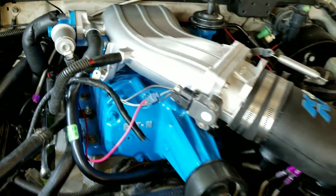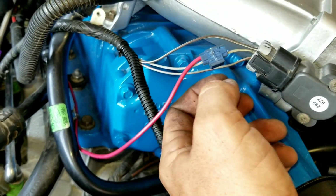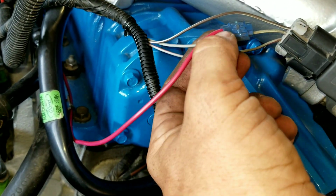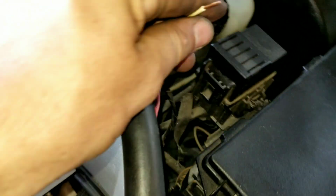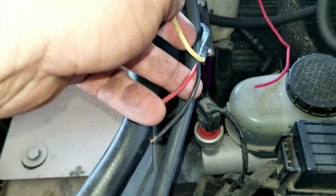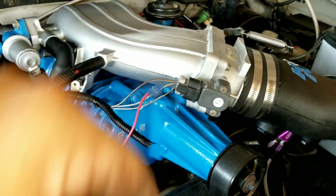Okay, so where we're at, I just connected the signal wire for when it's full throttle, wide open throttle. This is the signal wire, the one in the middle. It's like a silverish with a white. It's going to go through the back, and it's going to hook up here to our signal wire. Then we got our power and our ground, but I'm going to put the switch inside and everything. So for now, I just did it like this. I'm going to hide everything and tape it all out. So yeah, that's where we're at right now. Once I get this done, I'll come back and explain the rest.